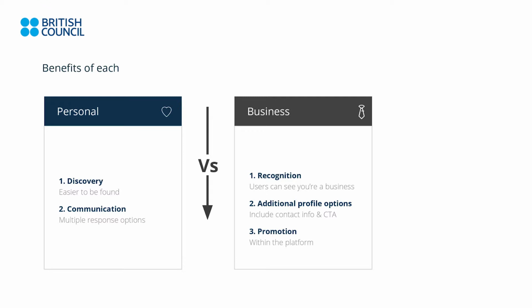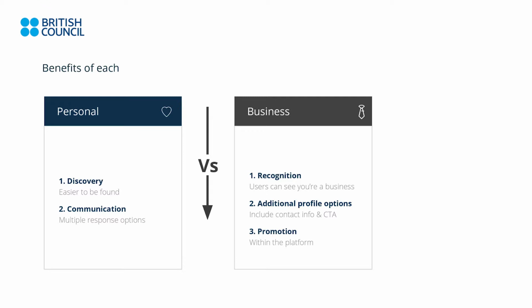Also, communication on a personal profile is a bit more robust. At least at the time of this recording, there are more options to communicate in the Instagram DM for personal profile pages than you have for business pages on Instagram. For personal Instagram pages, you can say reply to a post with a picture, and that's not really there right now for business pages. But you get more things when you also have a business page account.